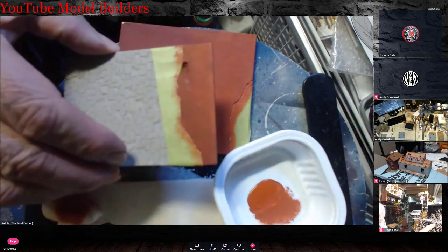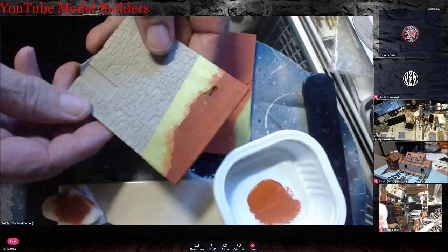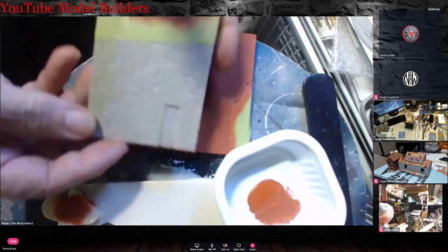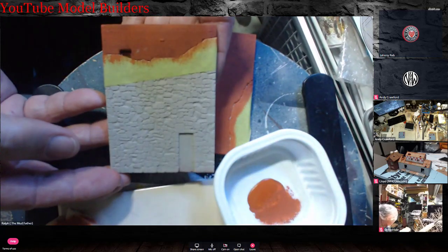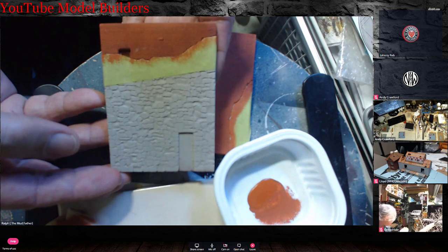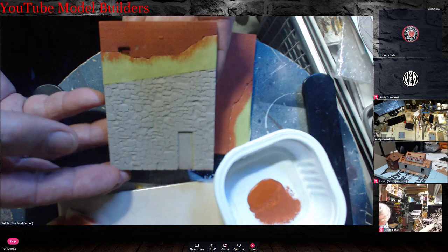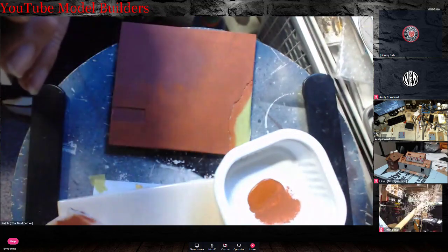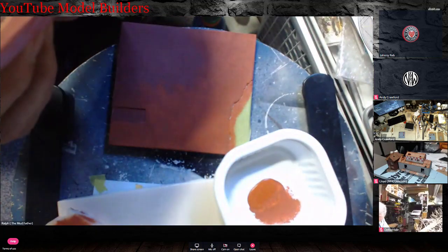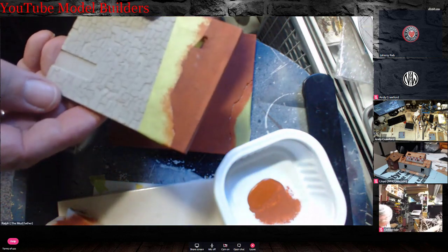This one? Right. See, there's kind of an angled mating point there, which to me looks like it was originally a stone structure with a pitched roof, and somebody went back down to the second floor and built the second floor with brick. I'm not sure. It's hard to explain that rock and brick combination. If I take the tape off, I won't be able to continue with the painting. So we'll look at it a lot.